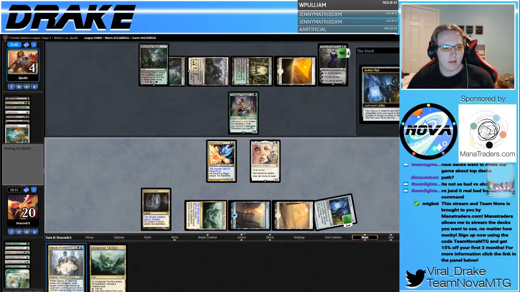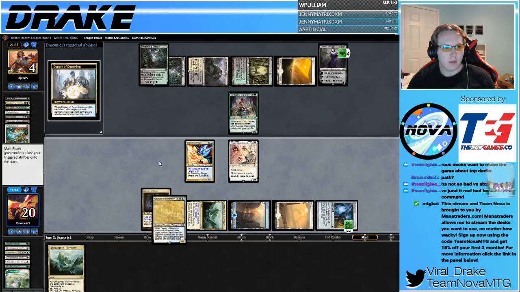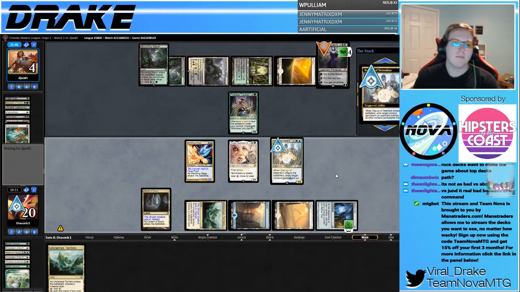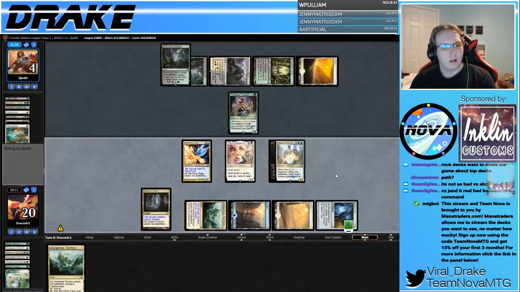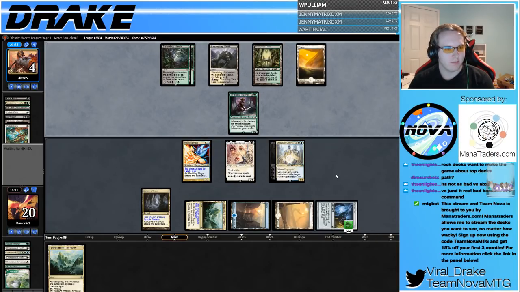Thalia. I'm just gonna like dump all my stuff and call it a day. Boop, boop, go. Try to get to a spot where they are going to die to my stuff.